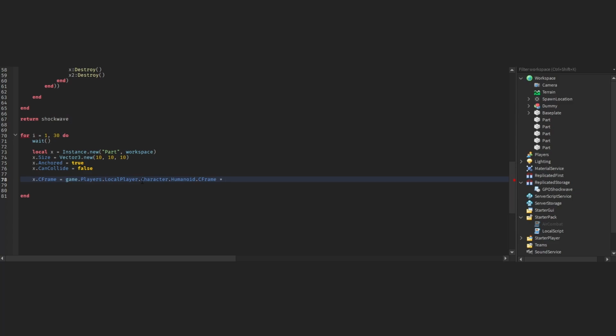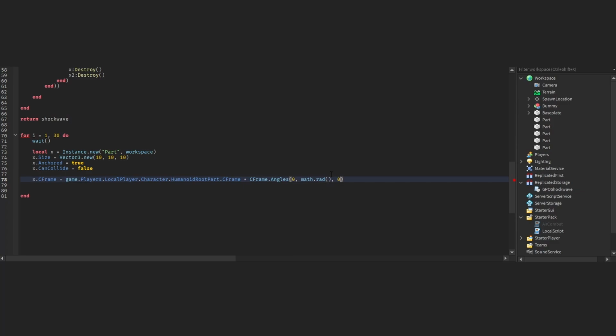Now, we want to rotate, alright? That's important. We want to rotate. So if you imagine a part when it spawns and when it is put to our humanoid root part C-frame, I forgot to write out humanoid root part. So when we put the part to where our humanoid root part is and rotate it, we actually adjust the direction it is then going to move into, okay? So I hope that this is clear to you.